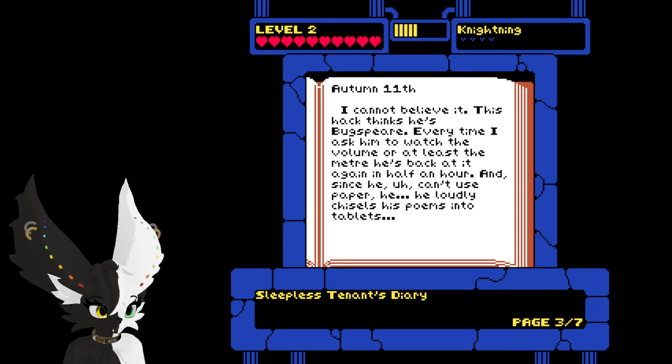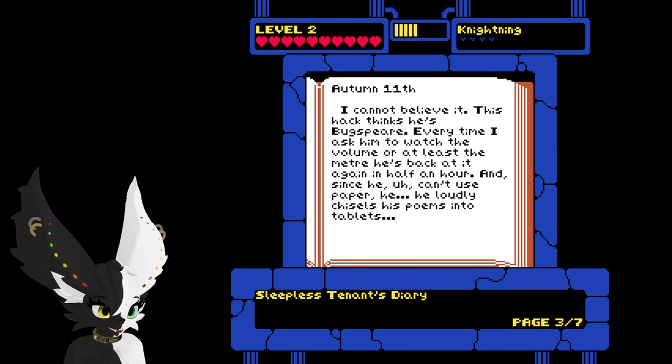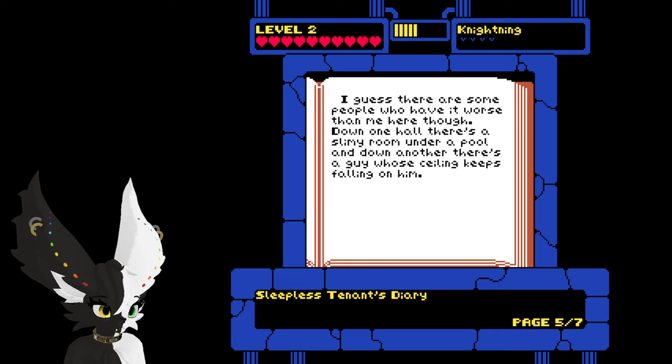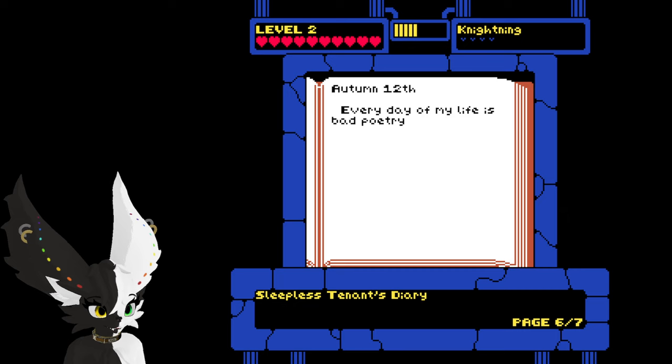I cannot believe it. This hack thinks he's Bug Spear. Every time I ask him to watch the volume or at least the meter, he's back at it again in half an hour. And since he can't use paper, he loudly chisels his poems into tablets. At least I hope it's just tablets. It can't be the walls, right? I fear he's doing terrible things to the structure of both stone and stanza alike. I guess there are some people who have it worse than me here, though. Down one hall, there's a slimy room under a pool, and down another, there seems a guy whose ceiling keeps falling on him. Every day of my life is bad poetry. Help!